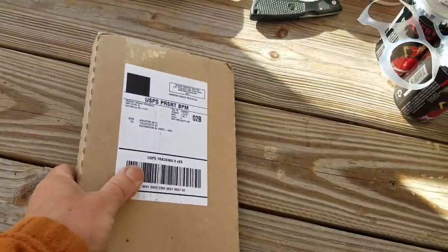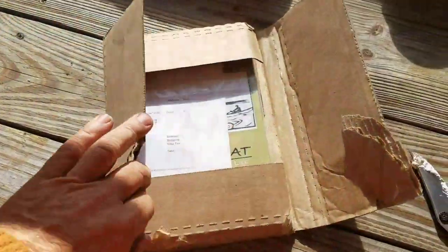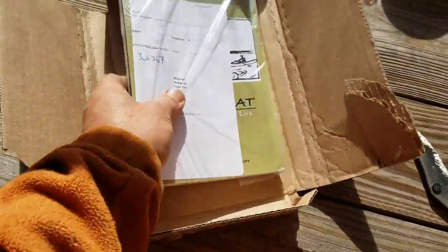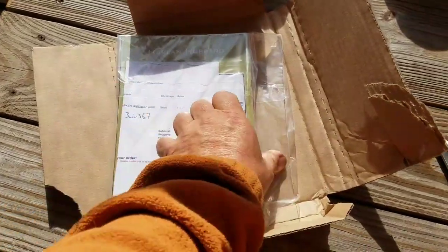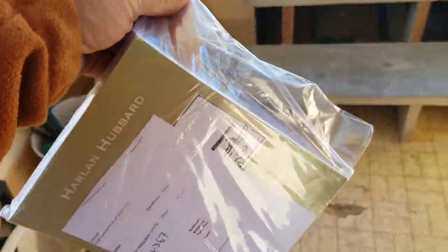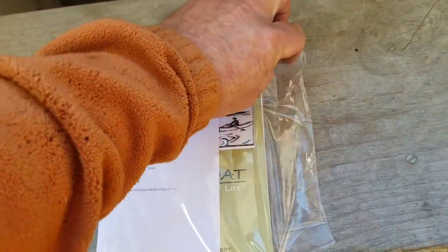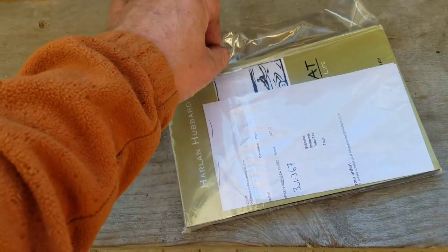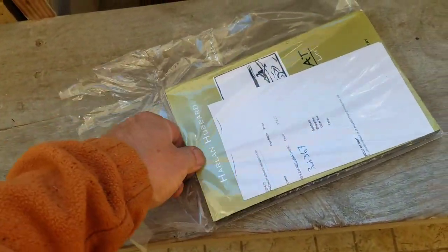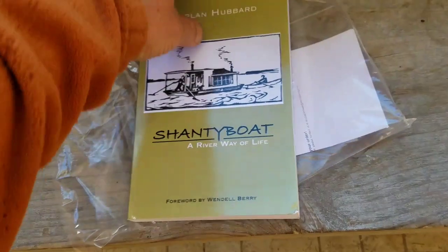Hey guys, I just got this in the mail today. Figured I'd bring it on the boat and let's open it up. I think I know what it is. So sometimes in the evenings I scour the internet for copies of Shanty Boat from Harlan Hubbard, Harlan and Ann Hubbard. I've got a copy of my own, and what I'm doing here, I'll go put it on the couch. Maybe you can see it better. Where's a good place to look at this? On the steps. So, yeah, what I'm doing is I've got my own copy, and this winter, when I'm living on the boat here, I'm gonna read probably a chapter a week as a special stream or video, maybe a live stream, maybe just a video.